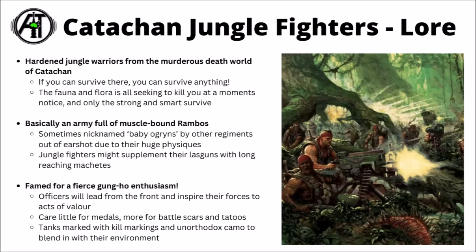On with the Astra Militarum though, and next up we have the Catachan Jungle Fighters, who are basically an army of muscle-bound space Rambos, hailing from their jungle death world of Catachan, where literally every bit of fauna and flora is out to kill and eat you, to the point where it basically guarantees that only the strong, smart and fast can actually survive there. They often like to comment that basically any given military engagement is going to be a walk in the park compared with surviving a day on their homeworld, with other regiments seeing them as rather gung-ho and fully ready to commit fully to a dangerous mission, do or die, without worrying about the consequences.